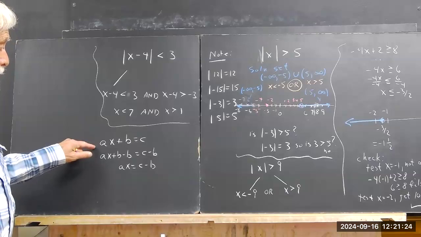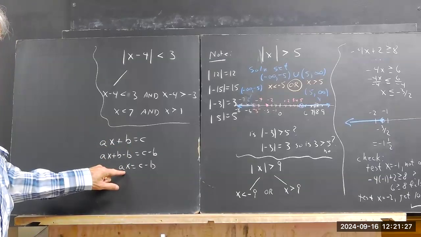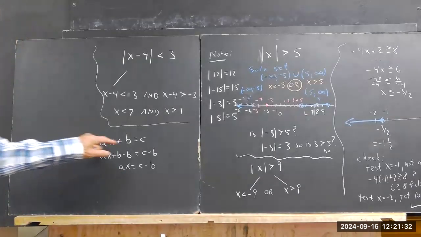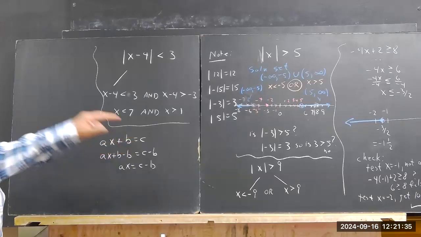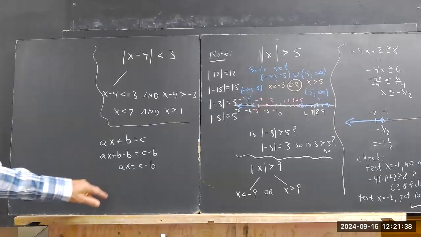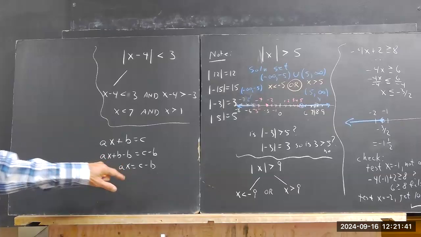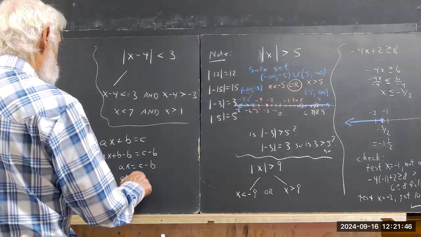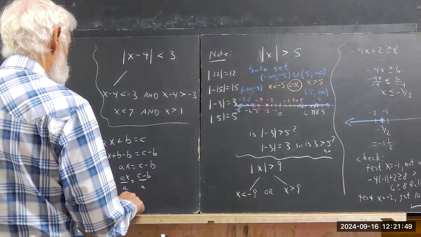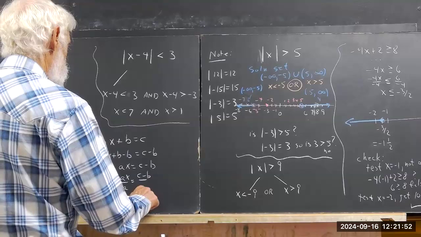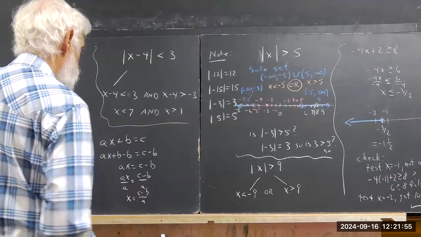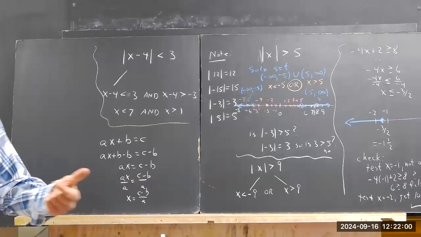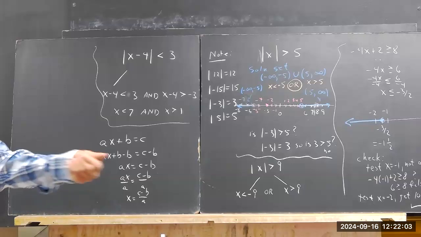Now don't be tempted to divide by a until you get down to this step, because there's a temptation to just divide ax by a and not divide b by a. You've got to divide both sides by a. It's much easier to do if you just have something times x, like a times x. And then you do ax over a equals c minus b over a. So x equals c minus b over a. Does that make sense? You're just doing the same thing with the letters that you know very well how to do with numbers.